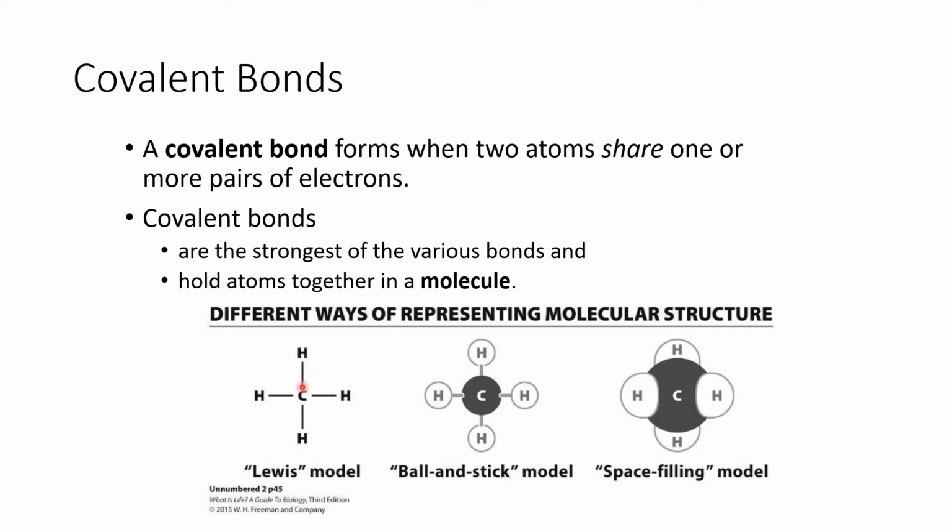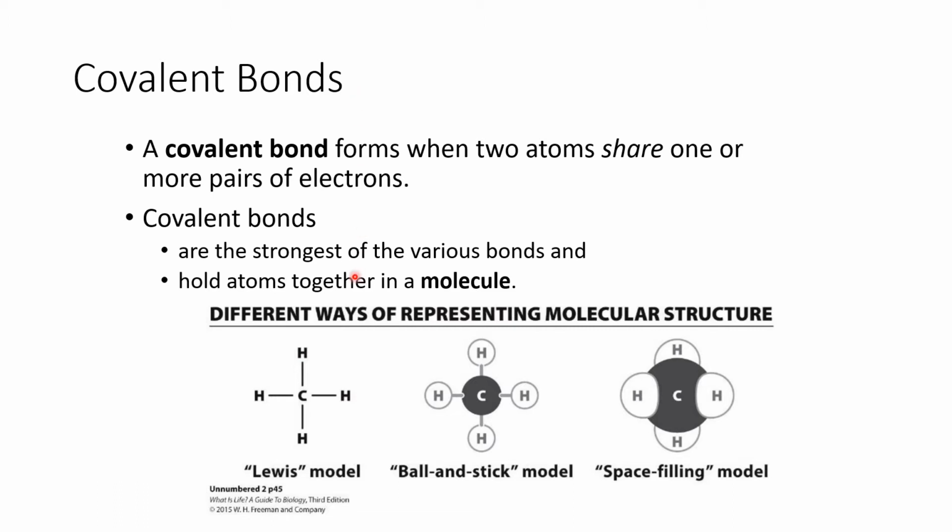As you can see right here, we have a carbon bound to 4 hydrogens. This line represents the bond that's holding this carbon to the hydrogen. This bond, we refer to as a covalent bond. What's a covalent bond one more time? It's where the carbon is sharing its electrons with hydrogen and vice versa. By sharing their electrons, each element gets the electrons that it needs, and therefore each element becomes stable.